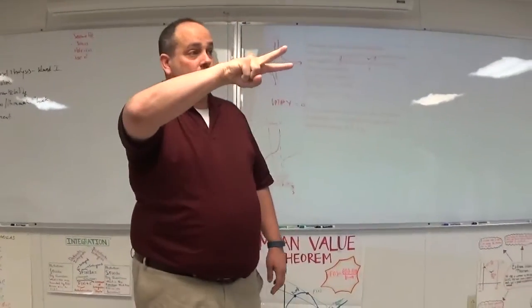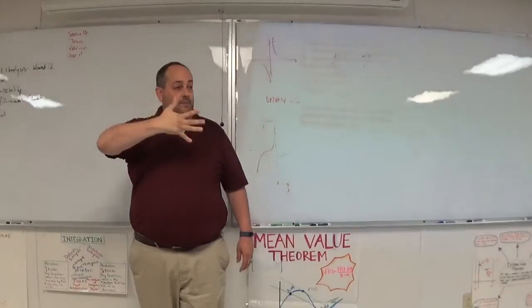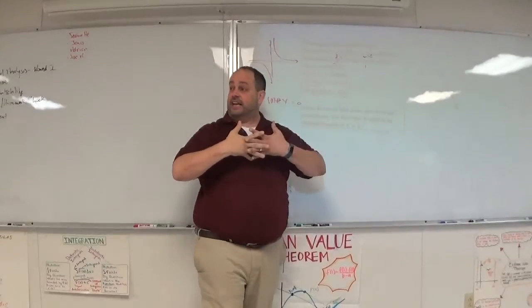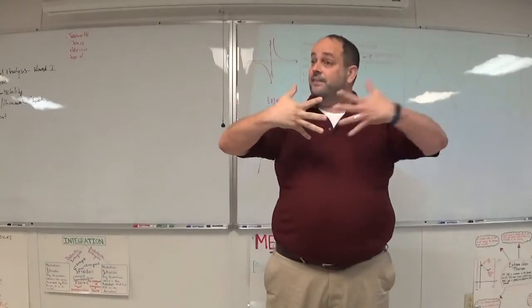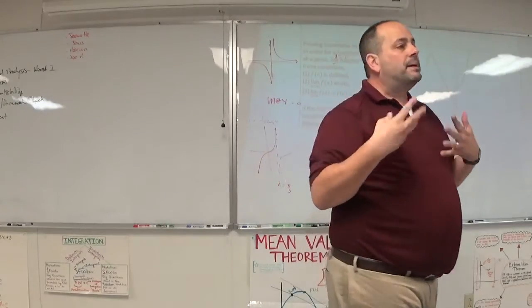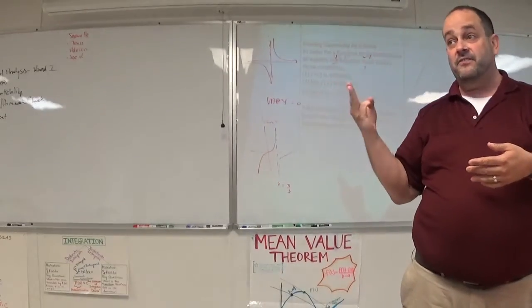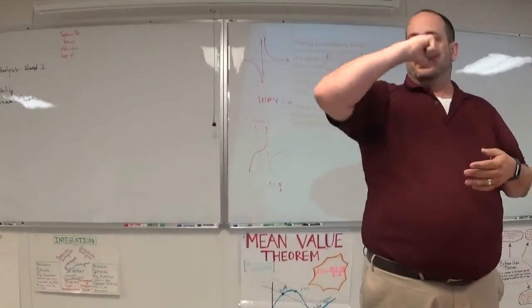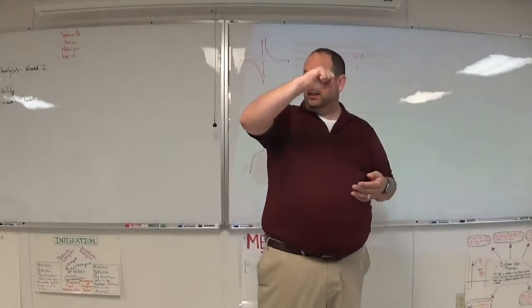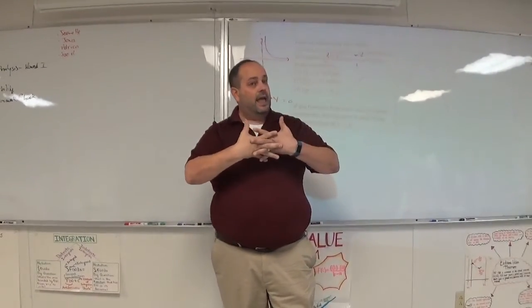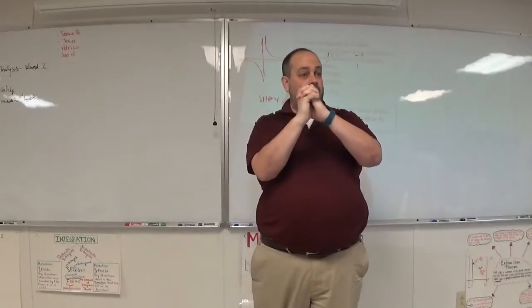Step number 2? The limit as x approaches c of f of x exists. I'm doing this because the limit from the left and the limit from the right have to be equal to each other. But that 3rd step, it's the important step, and everybody forgets. Every step has to hold: f of c has to be defined, and the limit has to be defined. They have to be equal to each other, otherwise you have a hole.